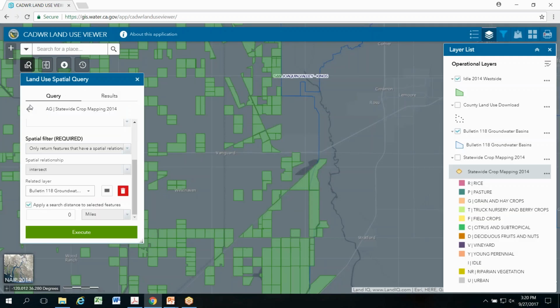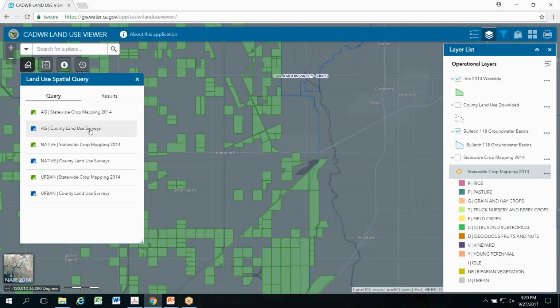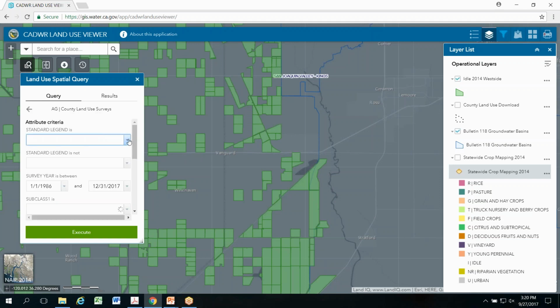Now let's go back to our query, and we're going to hit the Ag County Land Use Surveys. And we're going to specify the timeline, 1980, whoops, 80, whoops. Okay.